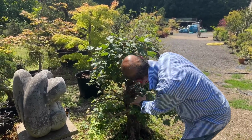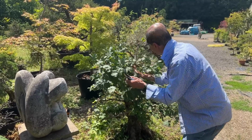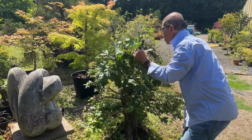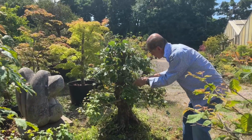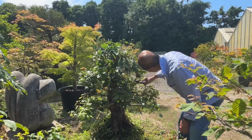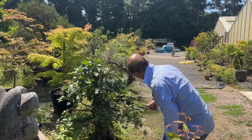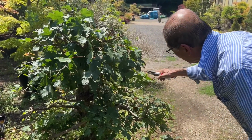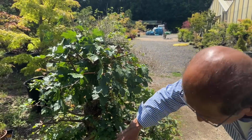See, all that's dead. So I'm going to create a false taper. And if I wanted to do more, I can get some more thin branches and wrap it around the dead trunk to do a proper tanuki. So there are all sorts of things you can be doing to create a false top. I know that the so-called purists will be saying that I'm mad, but there's always a first to everything. And I would like to think that creating this false leader, or making a new leader, in effect creating a tanuki with deciduous trees, is my way of doing things. So this is still a viable tree.